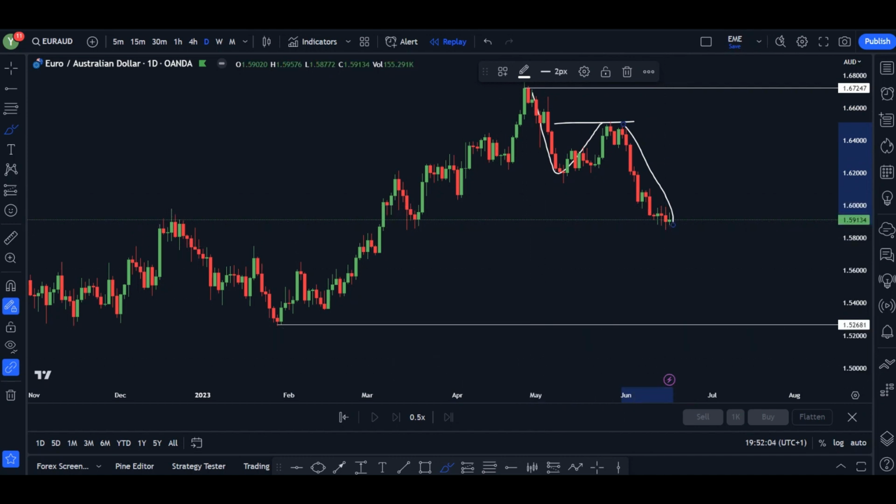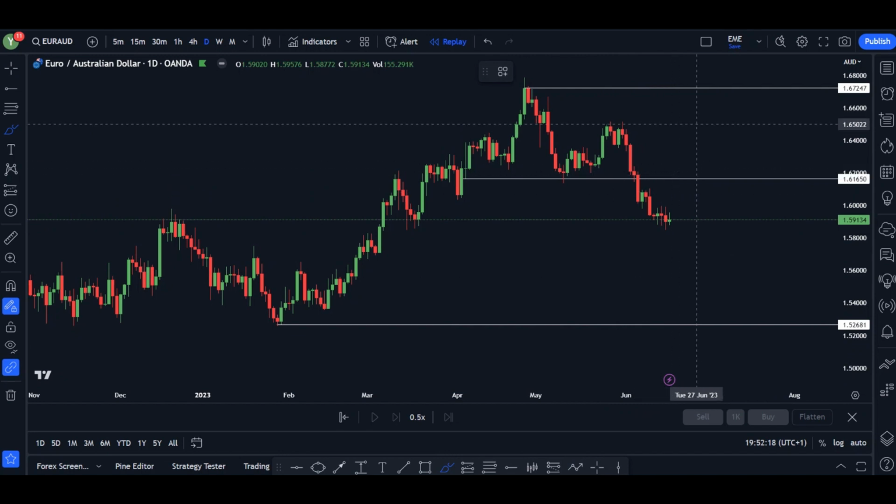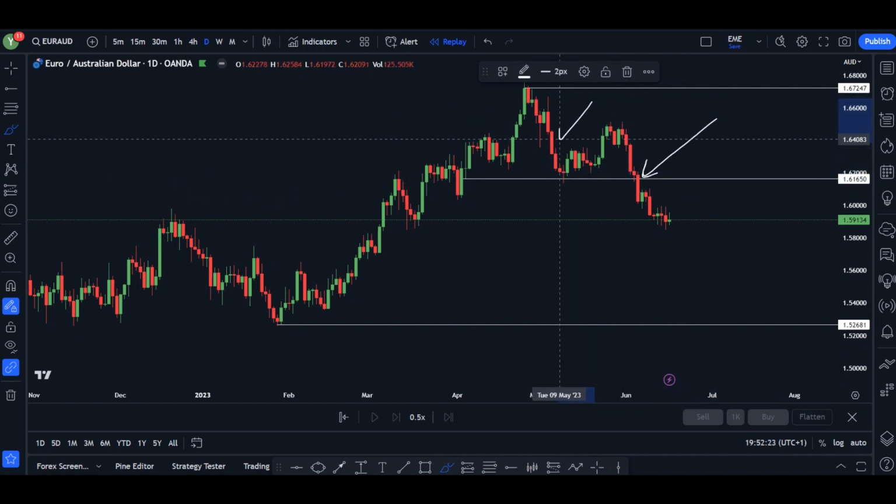So we want to assess this retracement if it's complete for us to start looking for sell opportunities to short Euro AUD. So Euro AUD essentially here, just by looking at the price action, if you compare this leg to the previous leg here, you'll notice that we had more red candles collapsing here, but towards this level here, we're having a slightly thinner sell-off on the market on this particular pair approaching this level.